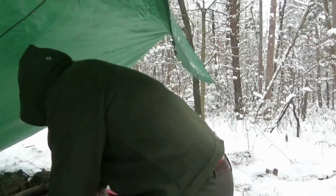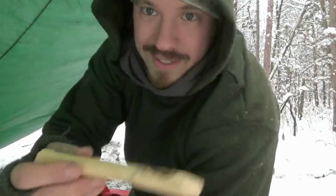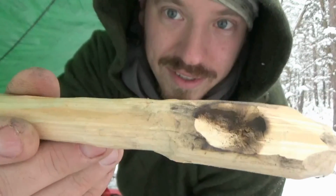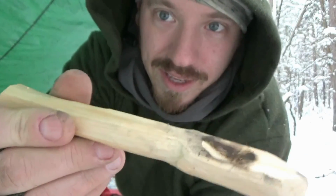Well, guys, I hope you had fun with us out here. I'm getting things packed up. Made some progress on this spoon, but see, I did a little burn-in. So I'll scrape that out and shape it up a little bit more. Still a little rough, isn't it?